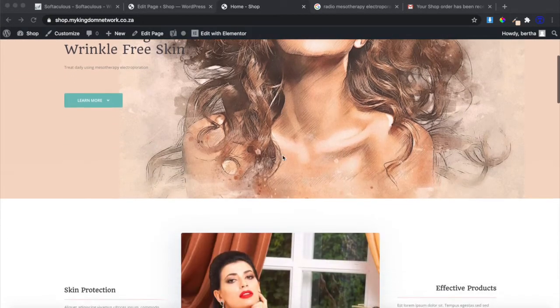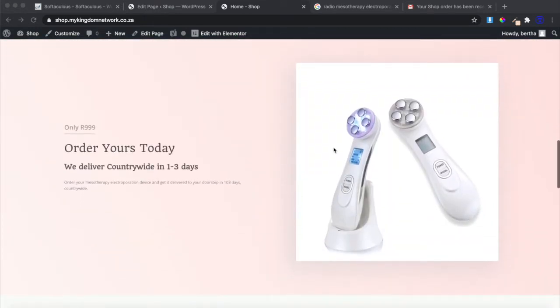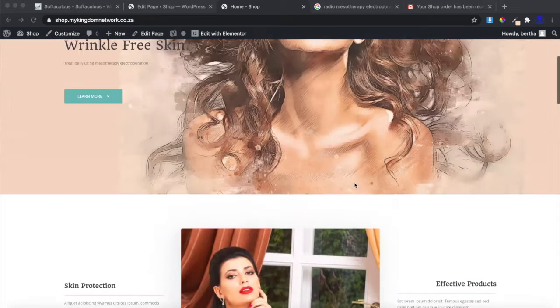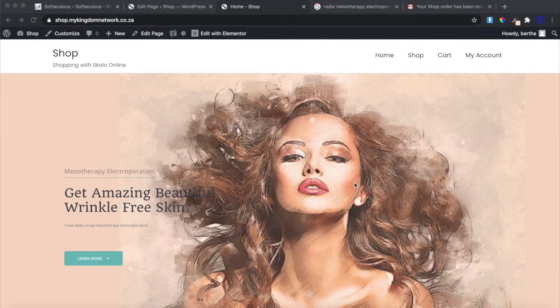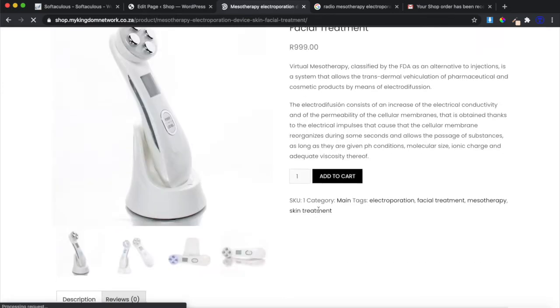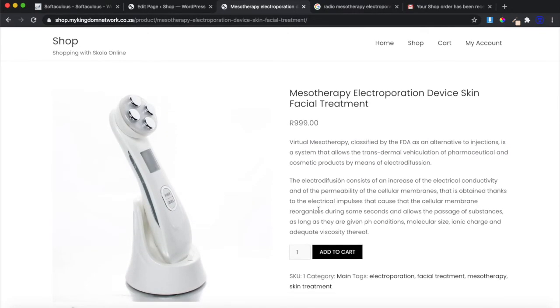This is the website that we're going to be building, and if you follow along, you're going to end up with a website like this that sells these products, and we're going to show you how to source the products from suppliers. We're going to show you how to find the templates to use on your website. We're going to show you how to build a shopping page that has just one item on it. We're going to show you as well how to design the shopping page and how to find content to use on your shop.